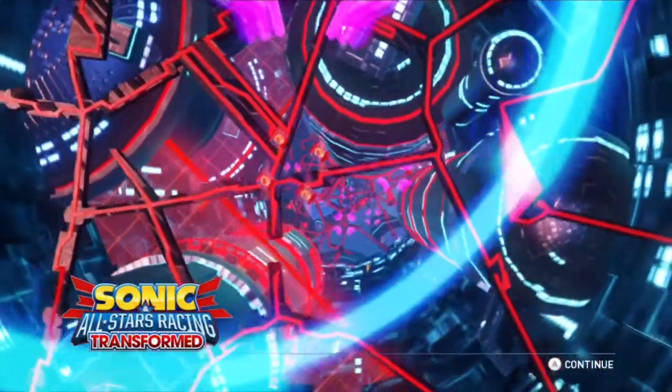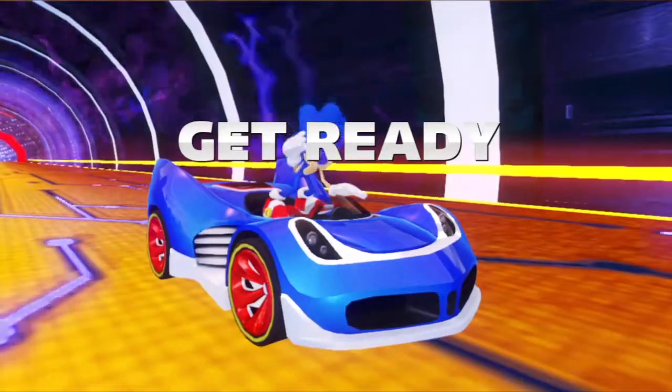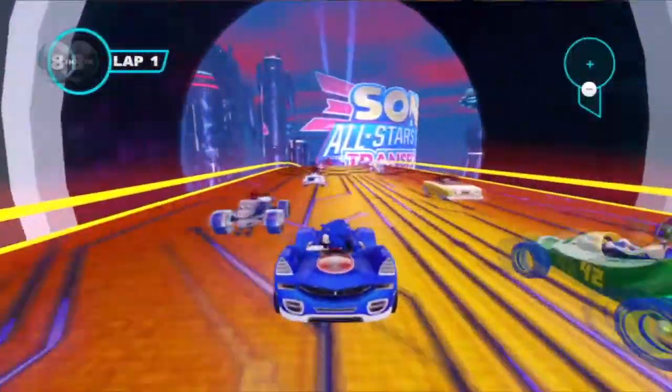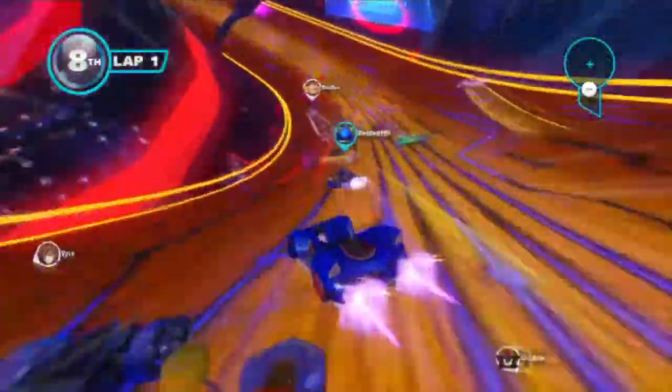That's the flight path. I know that's a flight path. I played on this level. Unless someone else is nice enough and picks the flight path. Nah. 3, 2, damn. Let's see. Who else is in this race? For a split second, the back of Metal Sonic's head was white. Move, Shadow!